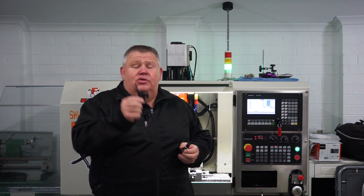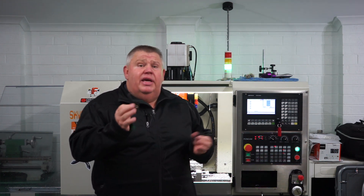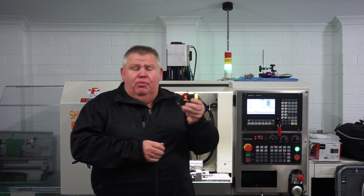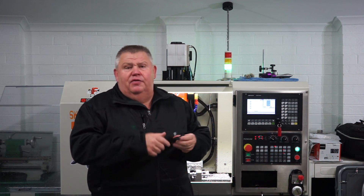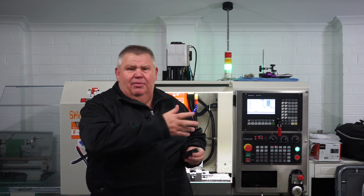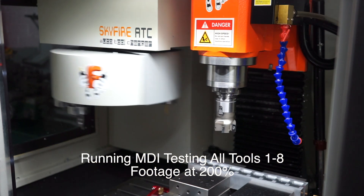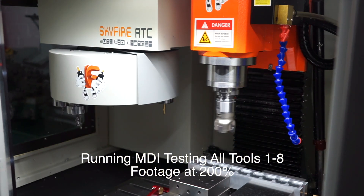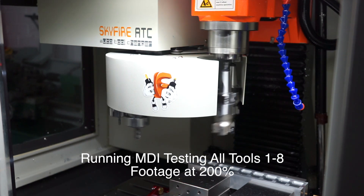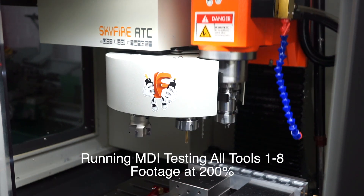Thank you, Jan. Jan's offered to — he's in China at the moment — he's going to pick me up some and express post them over to me. I only broke one, so I swapped it out. I keep the probe in tool two but I take it out because I don't want to get water in it.